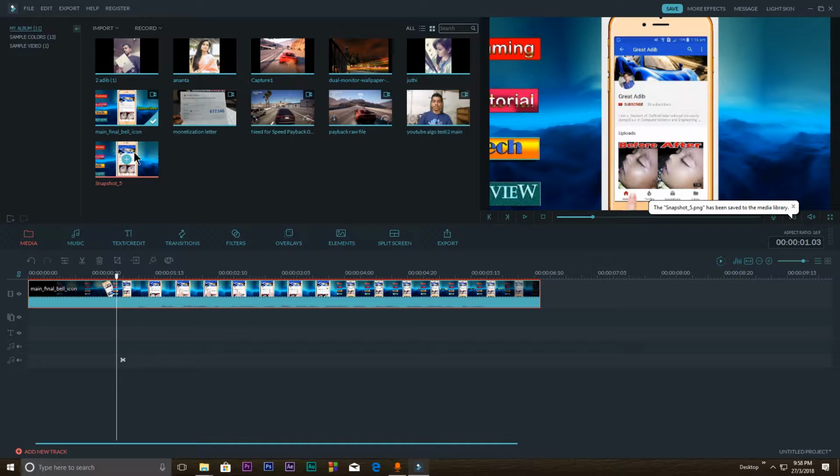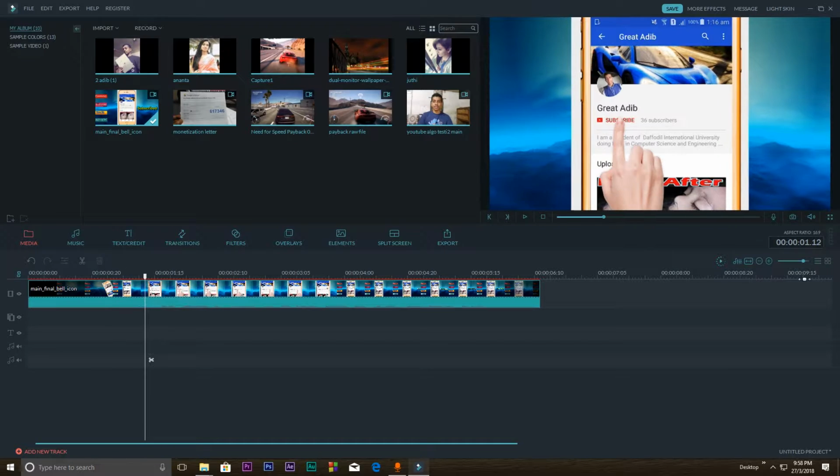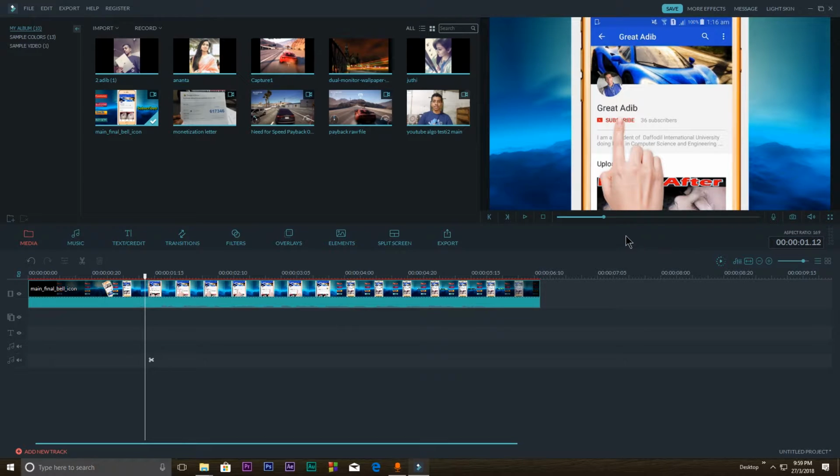You can take a snapshot there. As you can see, a snapshot is added there, and if you want to delete it, you can delete it. And if you want to make the sound lower or higher, you can obviously use the sound slider, and you can record a voiceover using this button. You can make your total interface full screen using this button.